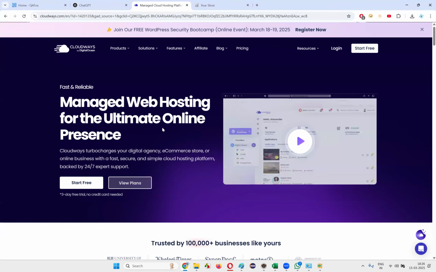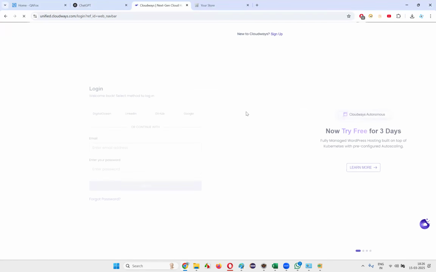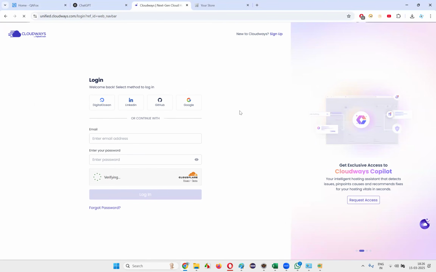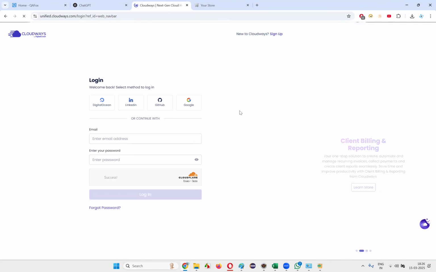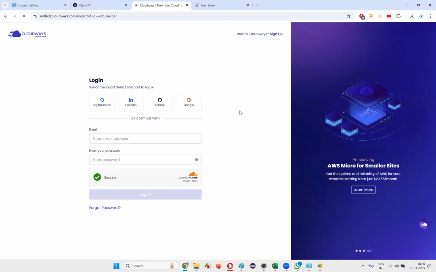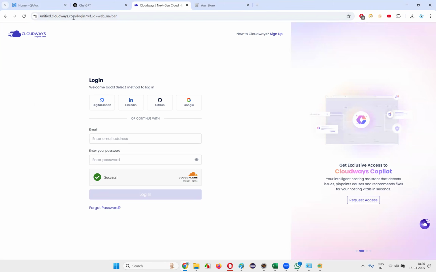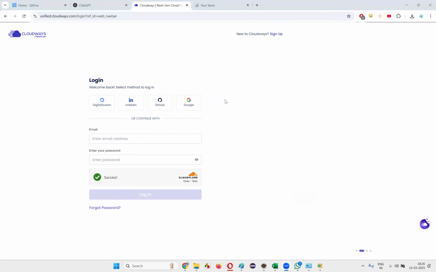In Cloudways, I don't know whether I can log in or not. I took a plan from them. It's not free, guys. It's not free. I took a plan from Cloudways. Let's try to log in. I will show you everything. Don't worry. Understanding the technical part is very important for a software tester. Not every software tester will get to know this knowledge. You should be very curious about the technologies.